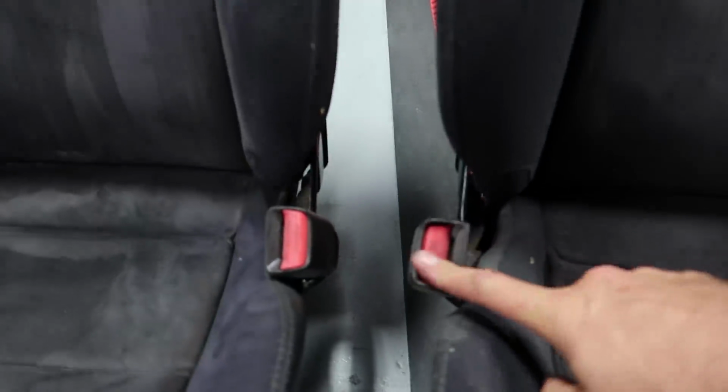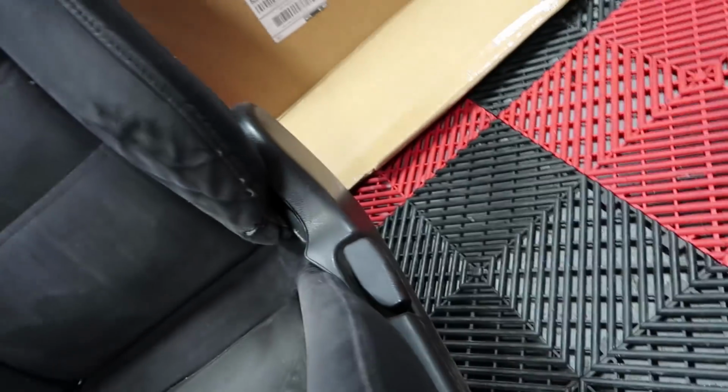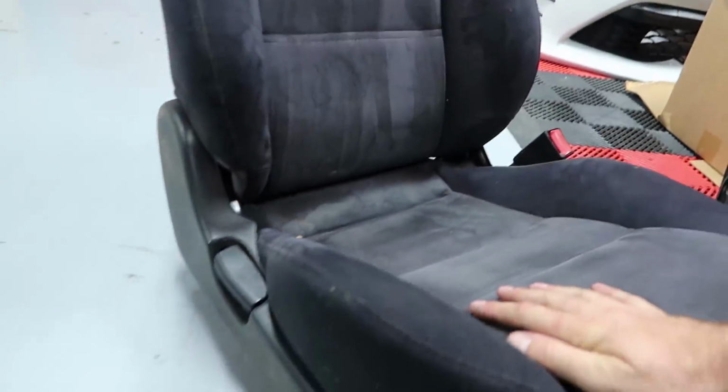Unfortunately, the price was right, so these seats were a good buy because they did come with the seatbelt clickers, which these sell alone for about 150 bucks usually online, and came with all the black plastics. And so I used to have beige seats in my car, so if I were to get the beige seats reupholstered, I would have had to have replaced all these side panels because they were already beige. And just finding those side panels alone in black is not easy to find, just those panels. So you have to buy a full set of seats.